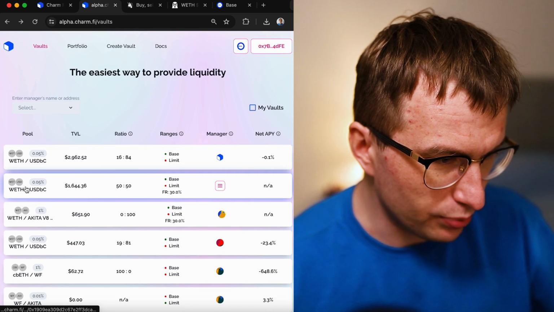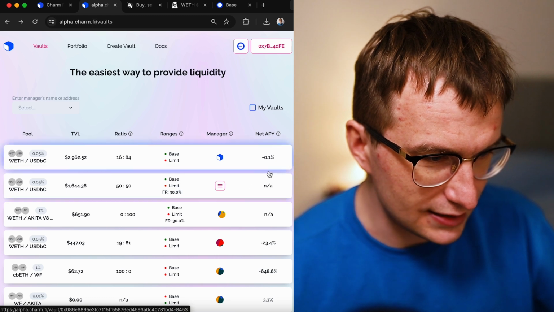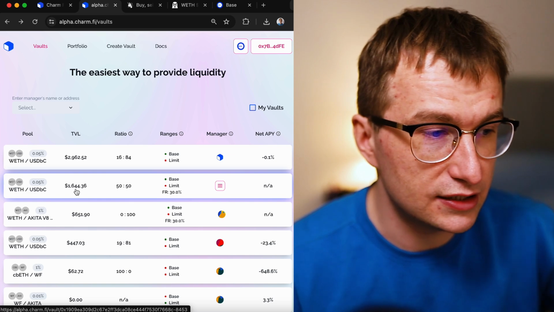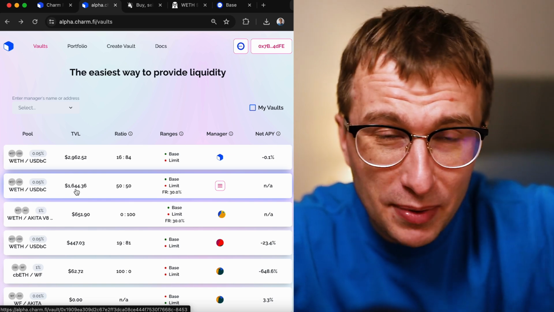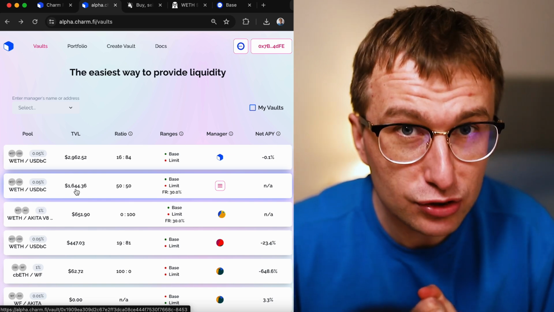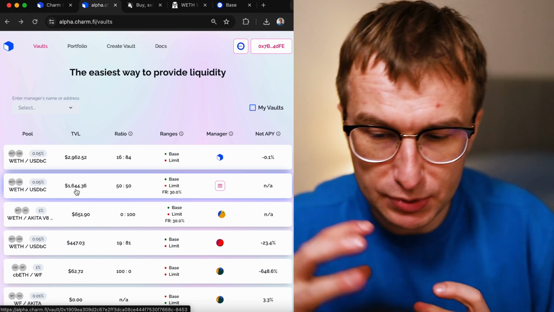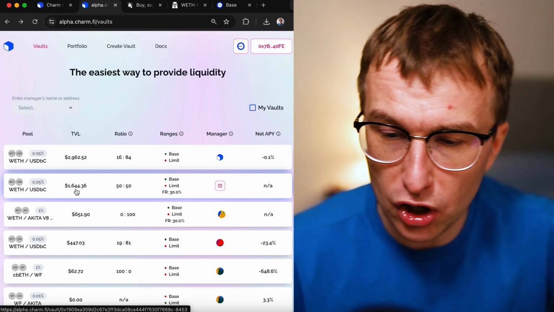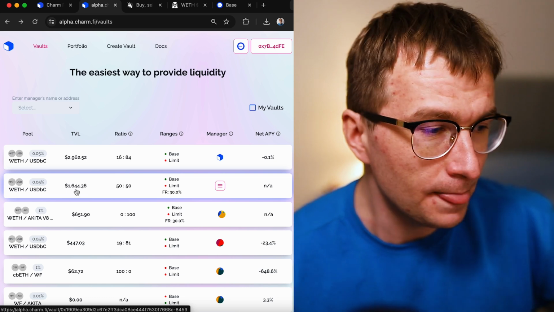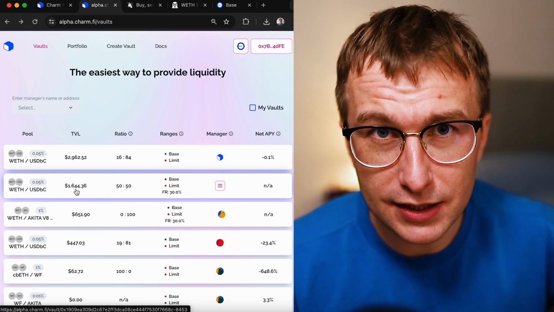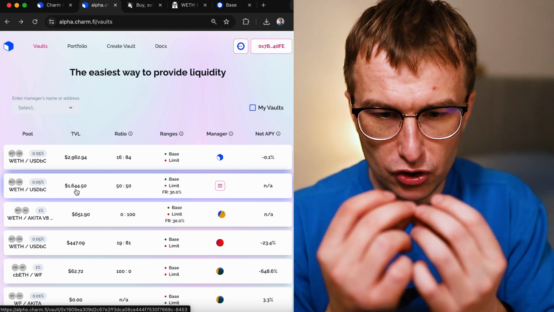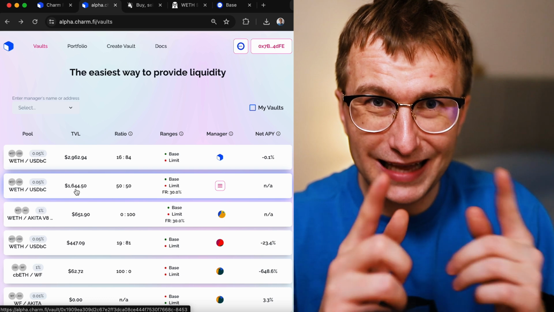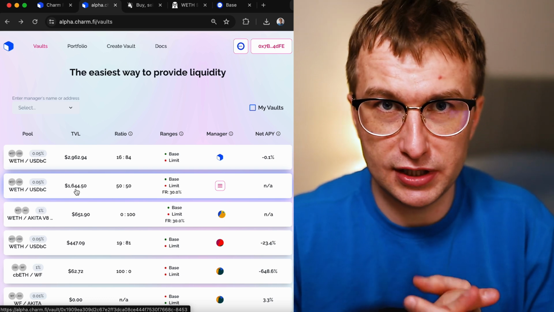So you can see this is my pool actually. It doesn't have the data yet. I probably will be depositing more because I do think it's a great opportunity. Let me know in the comments if you have questions, because I do think we'll be doing more. I will show you the specifics of how to edit the vaults, what those parameters are, because at the start those parameters might be a little bit confusing, but remember, you don't need to understand what the number means, but play with the number and see what range it captures the fees.